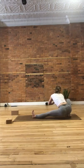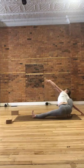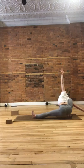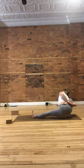Option to stay here or start trying to drop that right shoulder in toward the right inner knee. Right arm can extend, maybe we lift that left arm. Again, stay here if you're working on binds, turn the palms behind you. Bending at the elbows, can the hands clasp? Can you grab perhaps one of your wrists? Drawing and opening that left shoulder, gazing toward the ceiling.